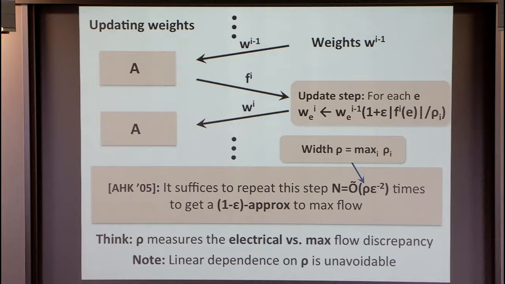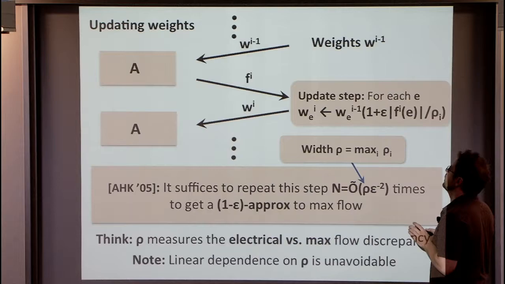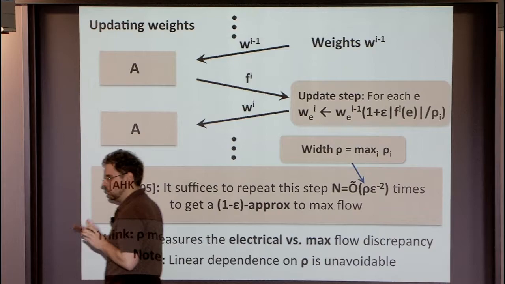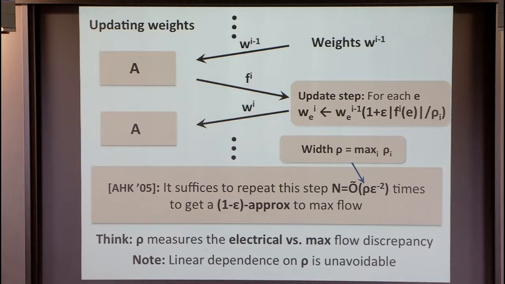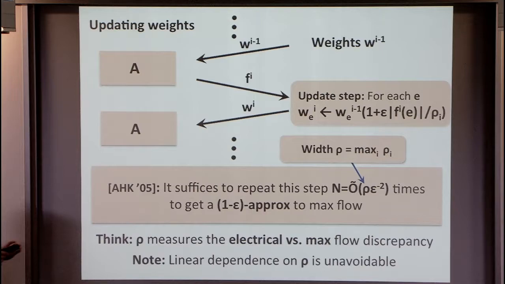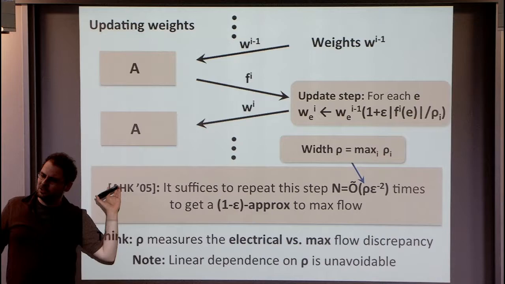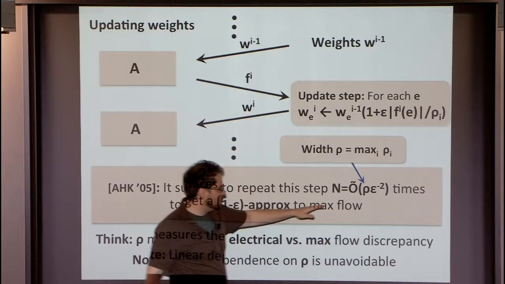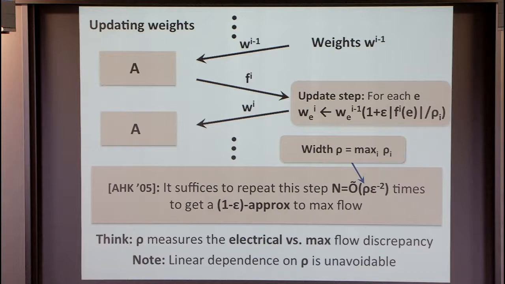You might reduce the... Yes. Here we are using the fact that we only have losses, we don't have gains. You can also extend this framework to the case when you have both losses and gains, but then your convergence analysis gets worse. It starts depending quadratically on the width. This all goes back to the expert framework, and the guarantees you get here are what Arora, Hazan and Kale are doing. They cast it as an instance of the expert problem, and for expert problems we know the time bound, and it essentially transfers over here.